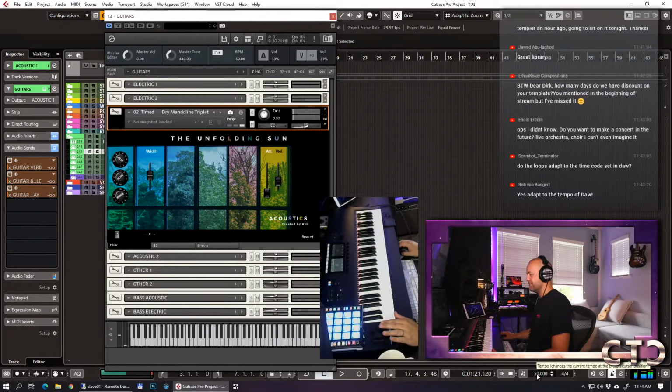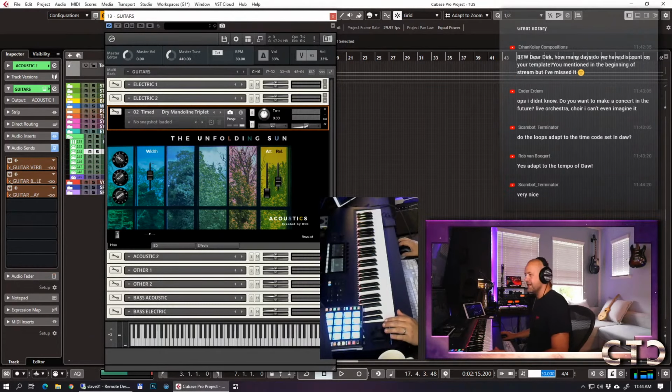Funnily enough, I mean, there are some artifacts, but not as bad as I suspected. Okay, on 30 it doesn't work anymore, but it sounds pretty good still, down to 50 BPM and 160.